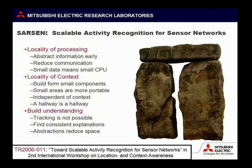This is actually work that I did with Emmanuel, and we published it at Context Awareness. Hopefully we're going to publish it somewhere else, but this is the current publication. The idea is, I said I wasn't really thinking about the distributed processing part. So we tried to make a nod to it in the sense that we're trying to find things that are local, so we can build local detectors that only use local information. Because in sensor networks, you want information to travel locally so you can save on communication costs. So you want to aggregate information locally, abstract it, and then only send a small amount of information upstream, because that saves energy.